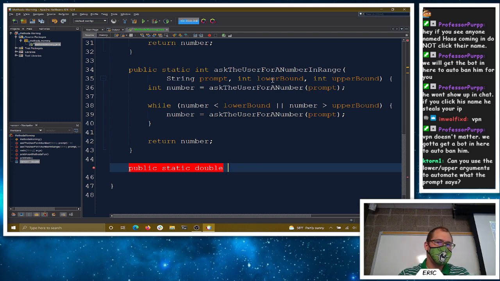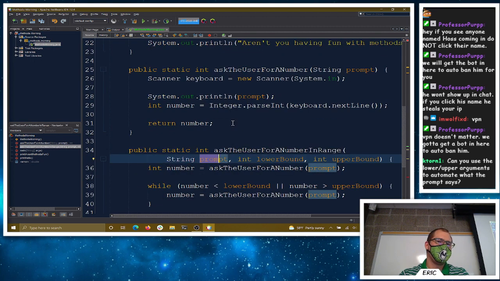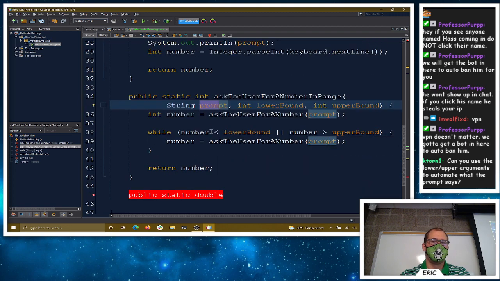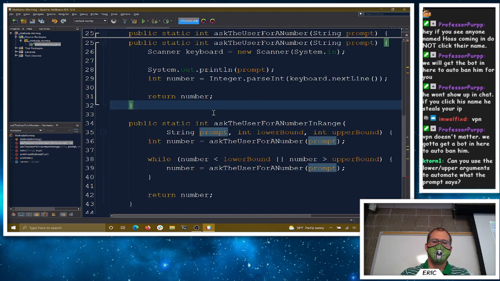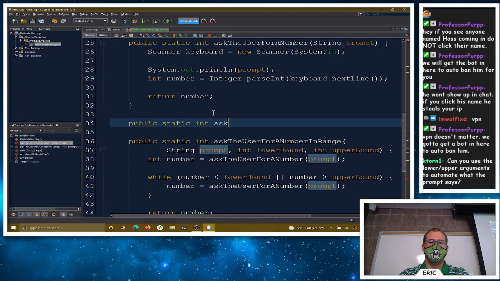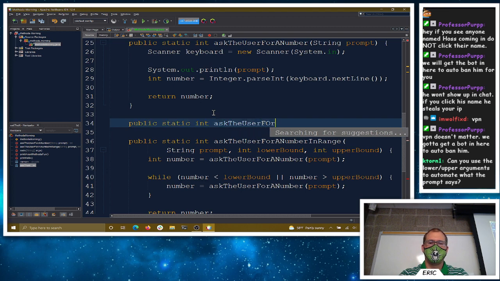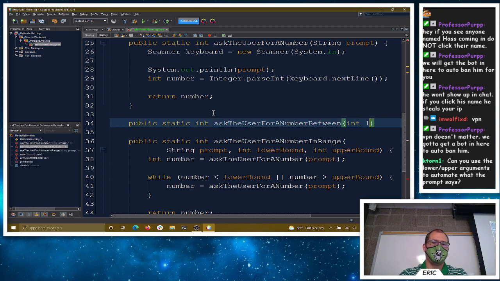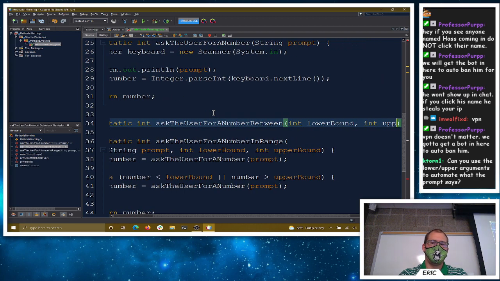You could use the arguments, the lower bound and upper bound, to fill in the prompt yourself, yeah. We could be smart about that if you wanted. So we could do that real quick. So public static int ask the user for number between, and then int lowerBound, int upperBound.